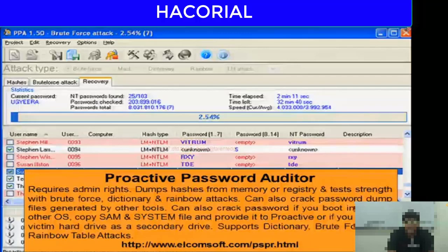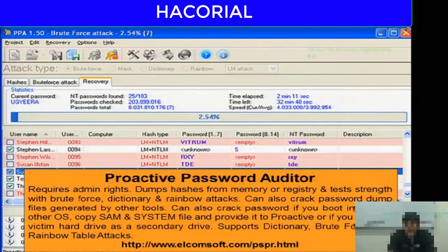Another software that allows you to crack the Windows login password is the Proactive Password Auditor. It's available from this website that we discussed in the previous class, lcomsoft.com. It requires admin rights. It dumps the hashes from the memory or registry and tests the strength. Testing the strength means it basically cracks the password using brute force, dictionary attacks, and rainbow table attacks.